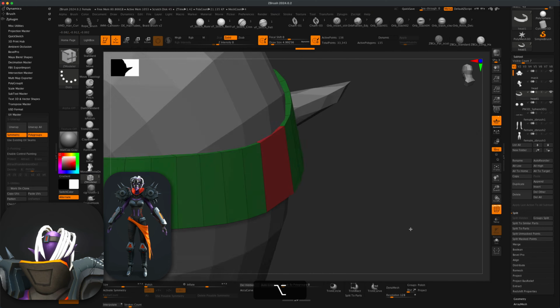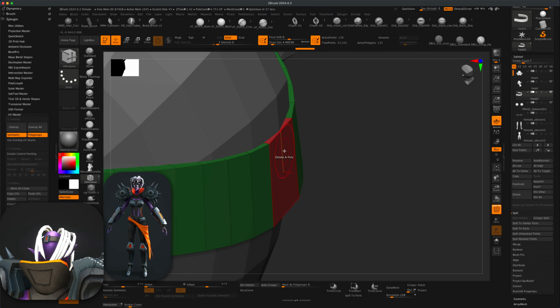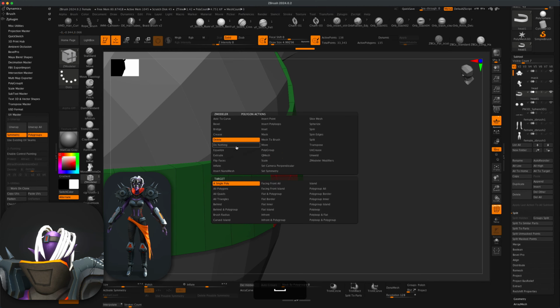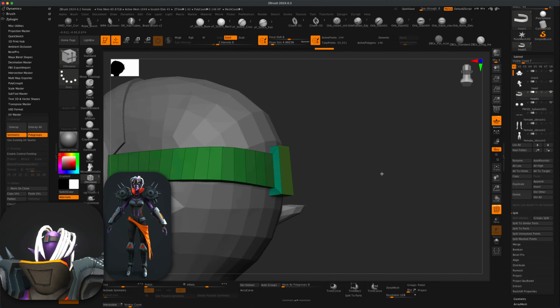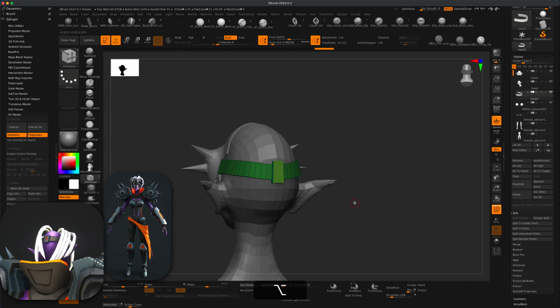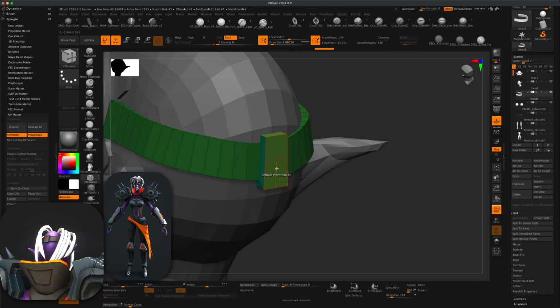Very cool. Now we can maybe turn this into some kind of a back clip. So to do this, I'm going to go to extrude, and let's extrude this out and maybe do something like that. So it looks like there's some kind of a clip on the back. We can continue having fun.